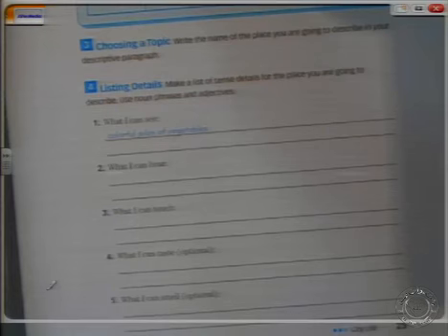Number 2, what I can hear. For example, here he is speaking about a village or a countryside. What I can hear, let's say the sounds of birds. I can hear sounds of birds in the countryside.